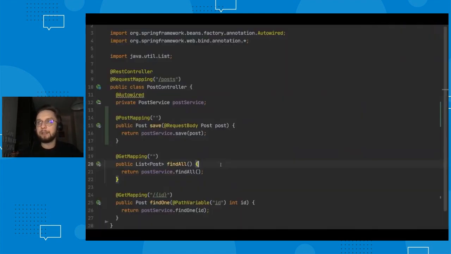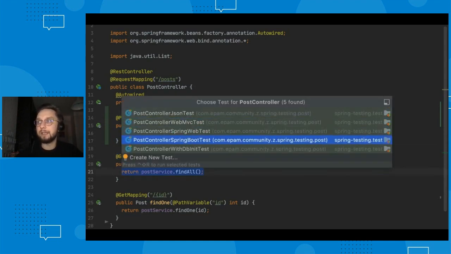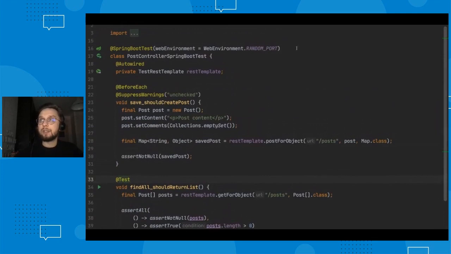Let's assume that I'd like to test my application end to end, and because it is a Spring Boot application, I'd like to start it as a Spring Boot application, but from my test. So, as you may see, my application has a post controller that has a few endpoints, post and get endpoints, and within my test, I'd like to start my application on a random port, because actually I have a few tests that are run in parallel, for example, on my continuous integration environment.